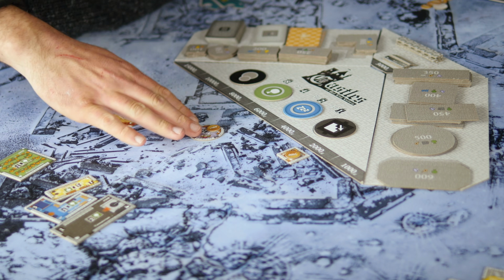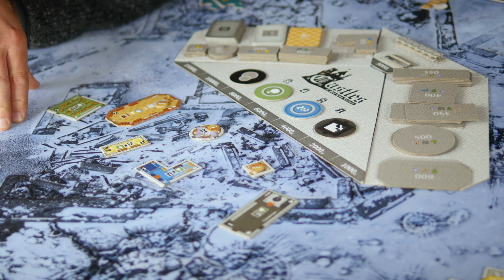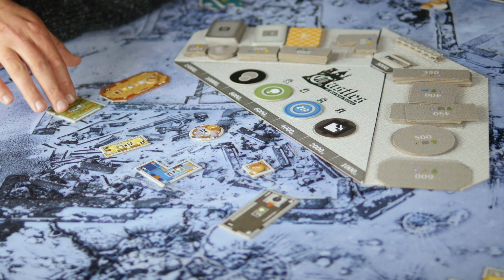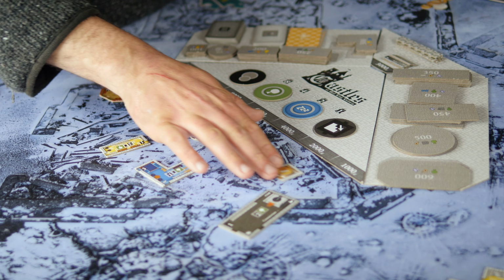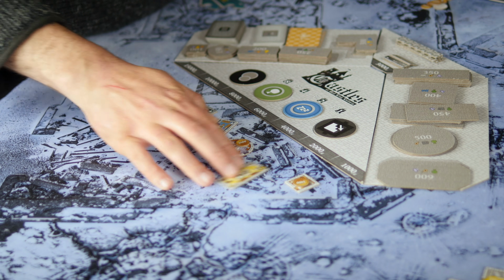So each round, players take it in turns to be the master builder. The master builder is the one who determines the price of rooms available to buy that round, ranging from 1,000 to 15,000 florins in a full 4-player game. Other players then purchase and place a room, but they pay the construction cost of that room to the master builder, to whoever it was that set the price.